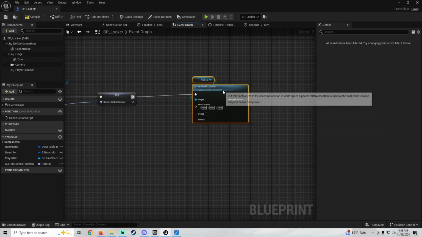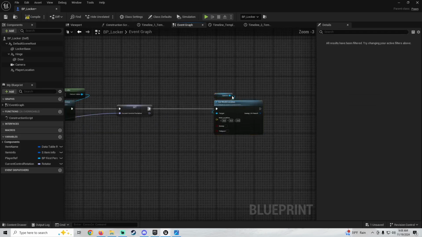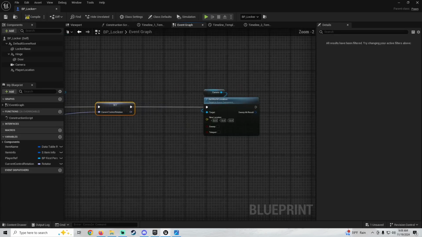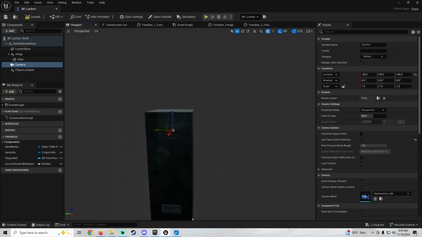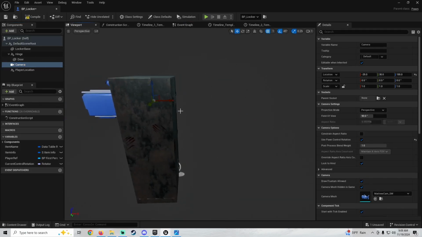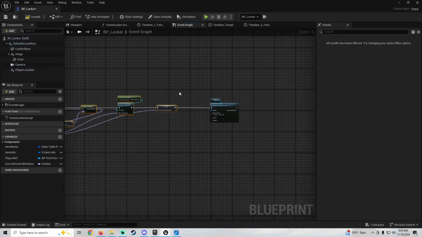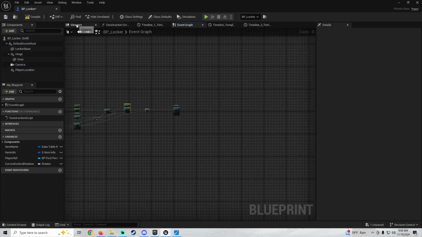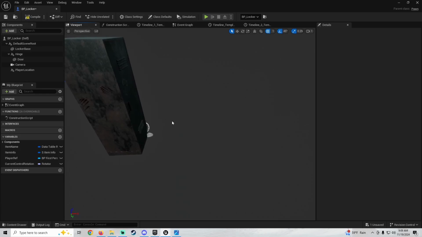Right here. So we're doing this instead of blending it back to our camera just to kind of avoid some crazy snapping and stuff. So what we're doing here is we're going to rotate it and then we're going to set the location of the camera that is inside of the locker. It'll move to where our player is located. So all the stuff we're doing prior to this where we're setting the control rotation, we're basically just setting up our character to be in the exact position that we want it to be in when we exit.